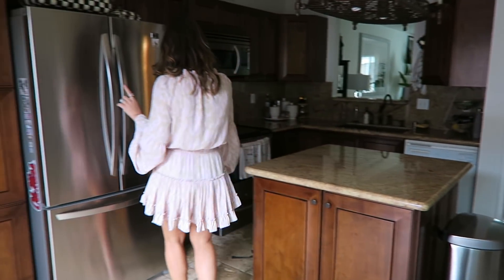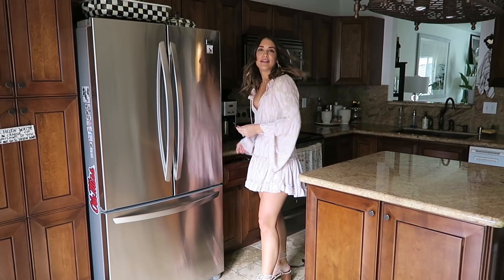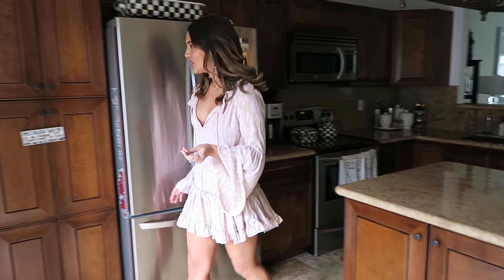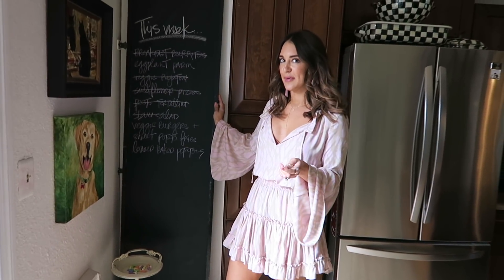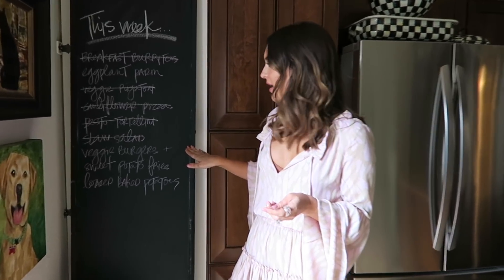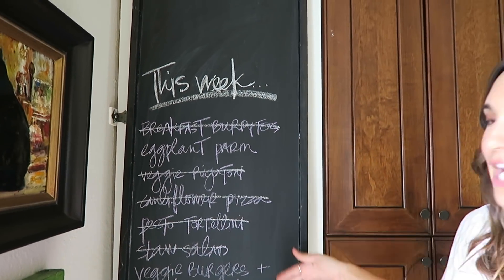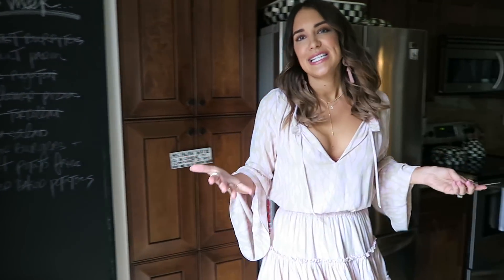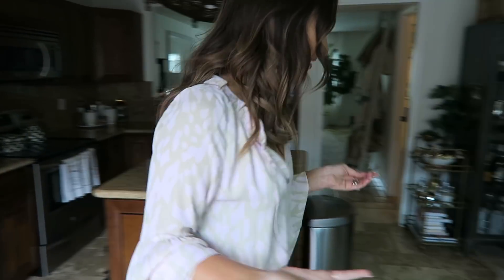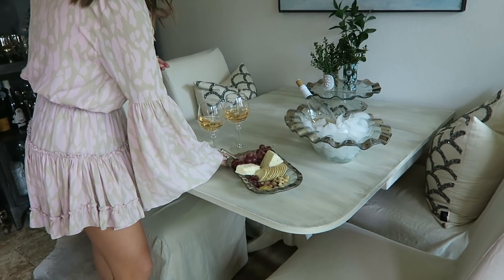I just realized I don't have a cheese knife — let me grab that real quick. While I'm over here, one of Christian's favorite parts of our kitchen is this chalkboard that I made myself. I put the week's menu options on it so I don't have to answer the question 'what's for dinner?' Obviously we're running out of options but it's towards the end of the week, so let me live.